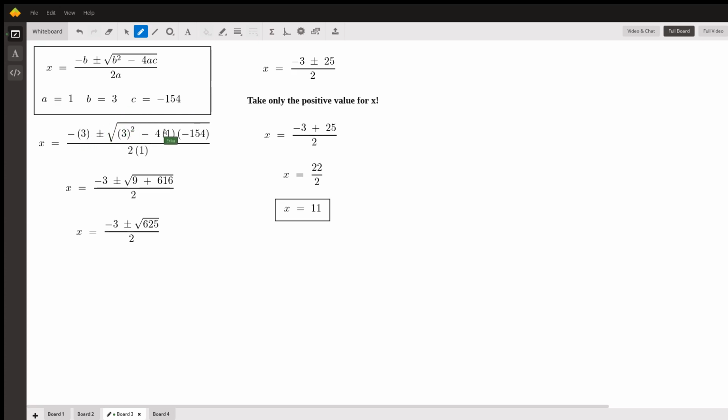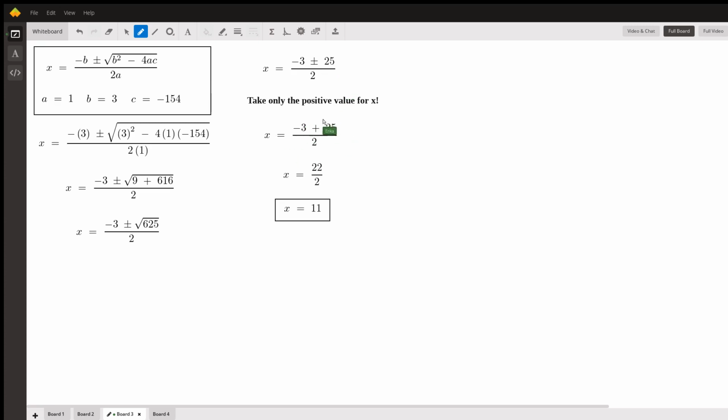So you can see here I plugged each of these values in, and we're just going to go ahead and multiply those all out. And when you do that, you're left with this here, negative 3, and be mindful also of this plus minus sign here. When I simplify all that out, I'm left with this. The quadratic formula will give you 2 values for x, and you're only going to want to take the positive value, because this will read negative 3 plus 25 or negative 3 minus 25, and minus 25 will give you a negative value for x, and a negative width does not make sense, so you only take the positive.